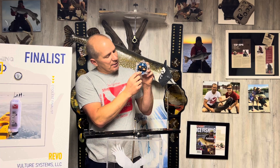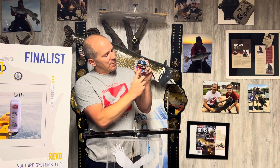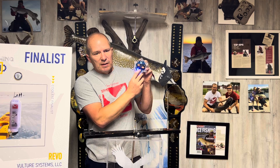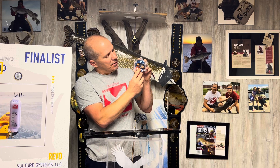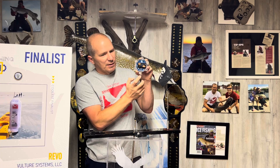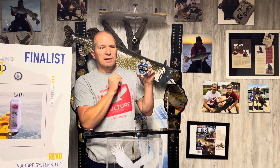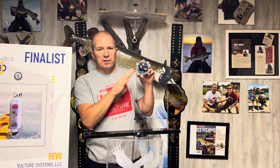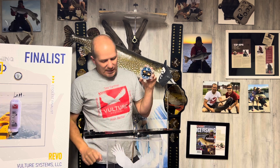There's a button here that I can hold down, much like the Revo, where I can cycle through all the color options for the alarm LED — red, green, blue. You'll see all the colors here. Whenever you decide what color you want, you just let go of the button. The last option will be the LED off, much like the Revo. So if you want the alarm LED off, you let go of the button when it goes clear. It'll stick to the color that you selected.